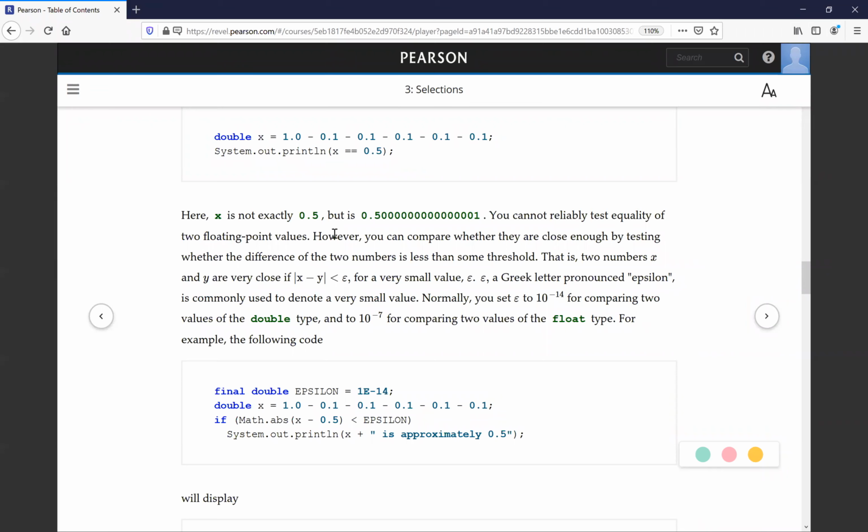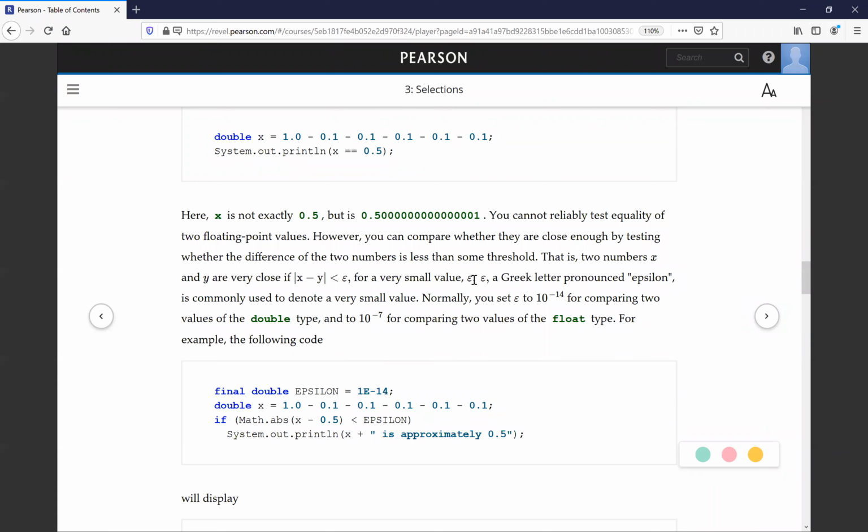However, you can compare whether they are close enough by testing whether the difference of the two numbers is less than some threshold. If two numbers are very close, x minus y, the absolute value of this is less than epsilon.